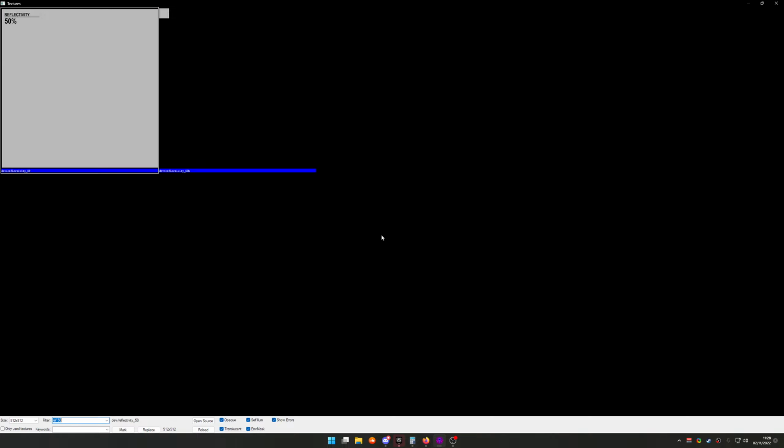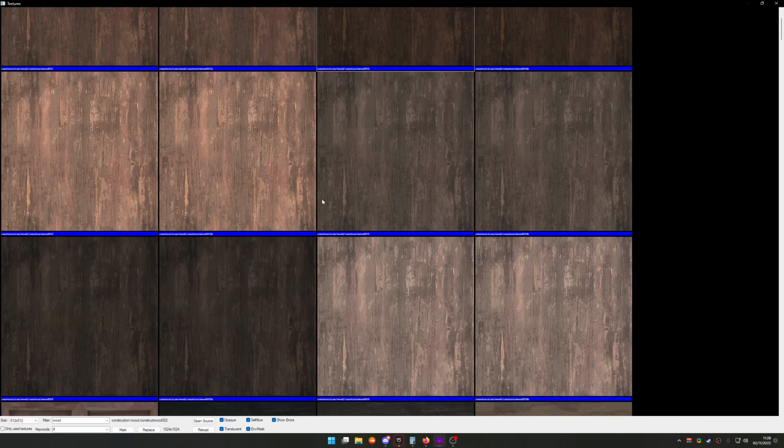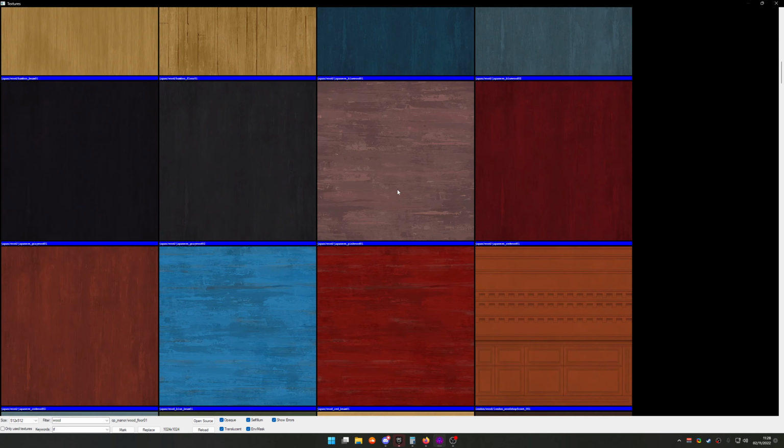We want filter wood and keywords TF. Just wait for the material browser to populate. This is kind of like a fake wood, like a panel which is too dark and too simple and doesn't look very nice. So if we scroll down, that's more for floorboards. These are nice, although they're a little bit dark coloured. Again, that's for paneling. It looks slightly shiny.